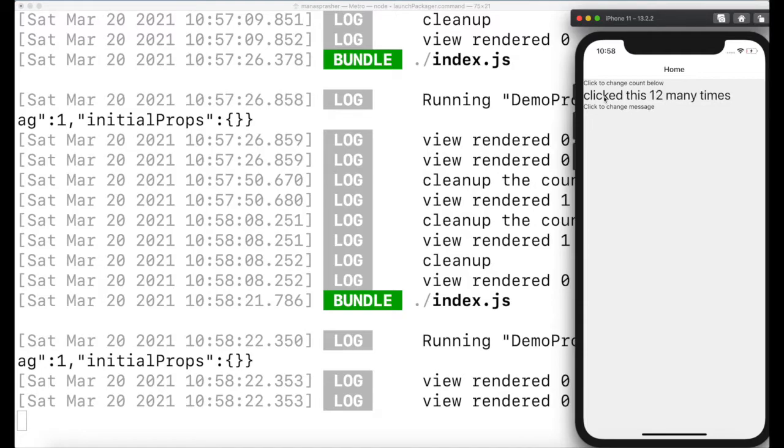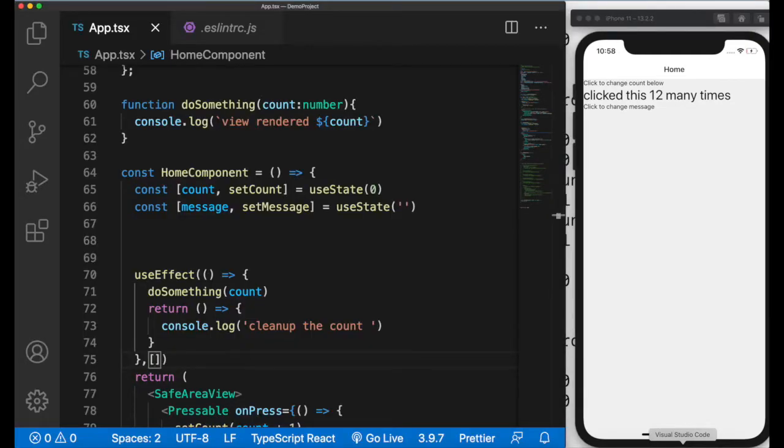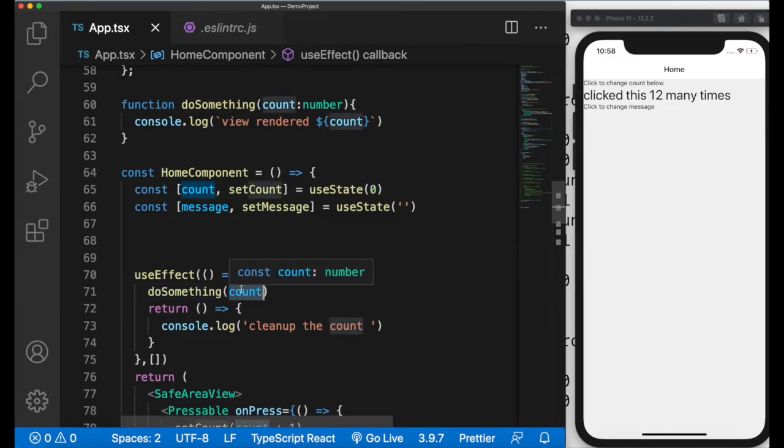Because the reason why this thing is not working is it is actually the same thing, right? Because this count value is changing, and we are saying, hey, don't do anything if this count value changes. So this effect is not running, right? So this effect runs only once. So it is kind of the same thing.